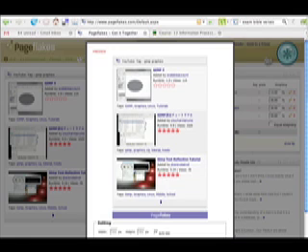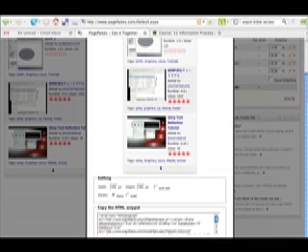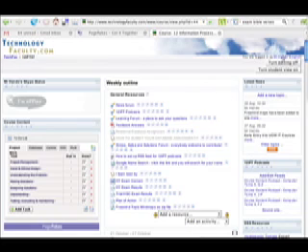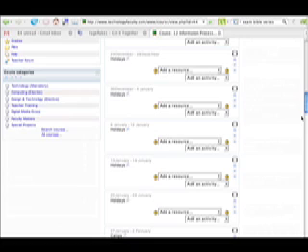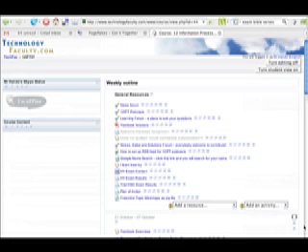You can change the dimensions of the flake if you like. For Moodle, I actually like to make it smaller. For example, 320 pixels wide might be a little bit too big, so I'm going to make it 200, maybe 250. Then down here in the code, I just select all, copy, close that window, and in my Moodle course all I have to do is edit a blank HTML block.